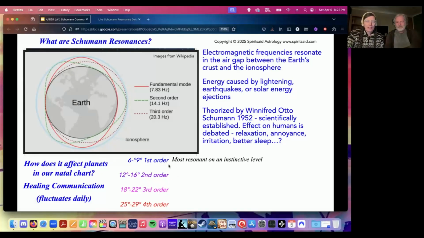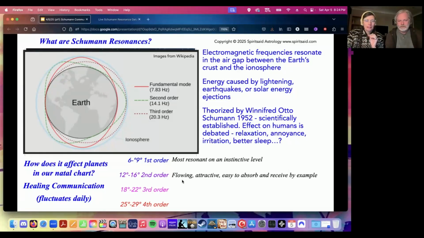So what we're finding from our analysis and looking at these examples is that when you have planets that are like 6 to 9 degrees, those tend to really resonate with other people. So if you communicate based on that planetary energy, that's the one that really catches people's emotions and helps people feel like, yeah, I get where you're coming from. That makes sense to me at a basic level.